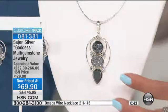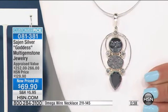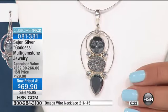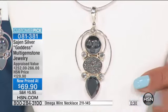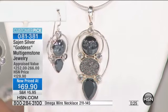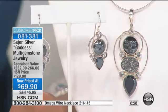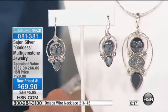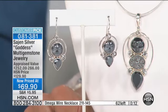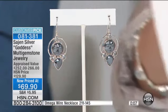If you like the properties of stones, hematite is considered one of the most grounding stones, tuning you into your own intuition and giving you that self-confidence boost. Physically, it's known to help with blood — the word hematite actually comes from the word for blood. I love the reflective nature of the hematite overall in this piece.